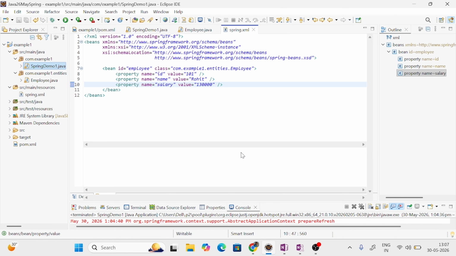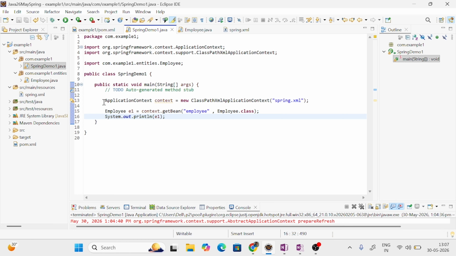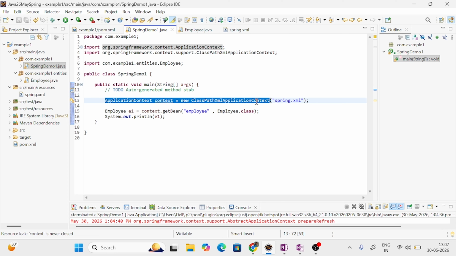To make Spring workable, we create ApplicationContext equal to new ClassPathXmlApplicationContext, where we provide an XML file to Spring and initialize our Spring here, right?